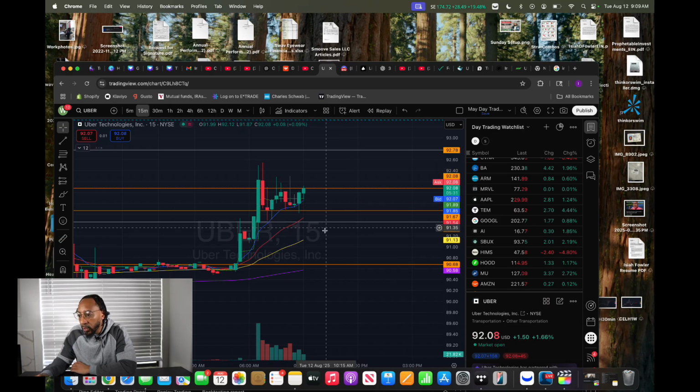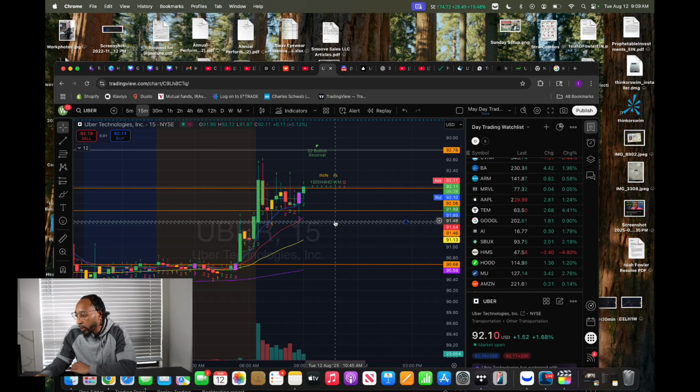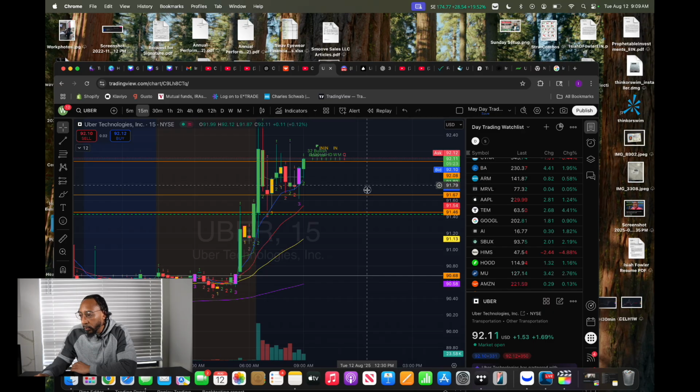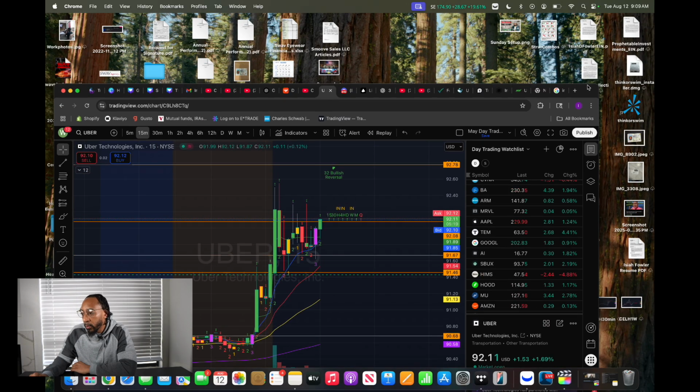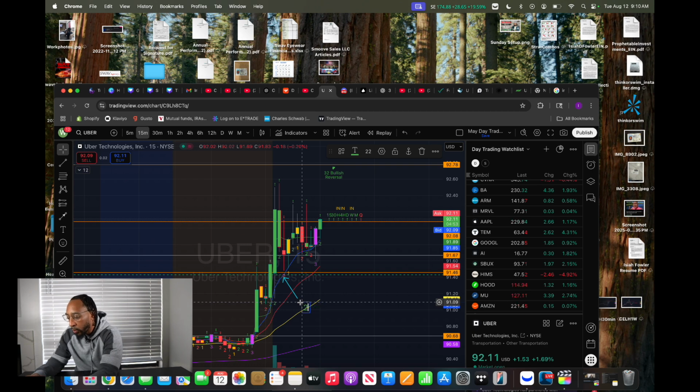Now, like I say, this is the strat method right here. So we got Uber right here. I saw Uber right here, and I said, okay. We came up, right? So the first candle was a 2-up candle, and then we had a failed 2-up candle, so it failed to go higher. And then we had this 2-down candle right here. So I'm going to put 2D. 2-down candle right there.